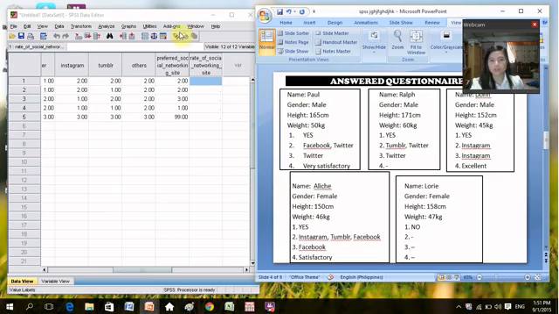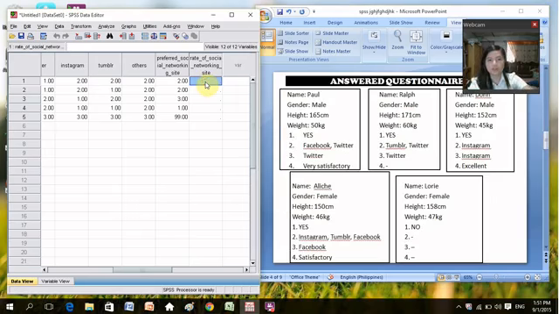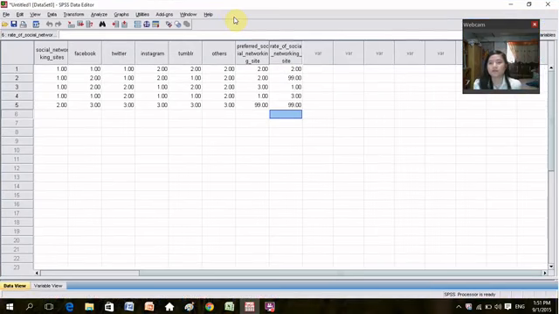Okay. So Paul rated the social networking site very satisfactory, so 2. Then Ralph skipped, so 99. Excellent, then satisfactory 3. And then for Lori, she skipped, of course. So this is now our finished output after entering all the information that we have gathered in our questionnaire. So this is how you input it in SPSS.